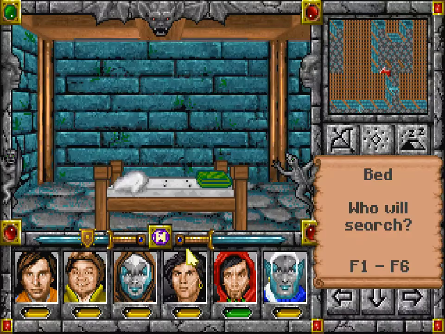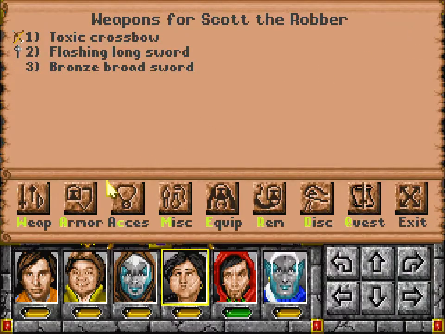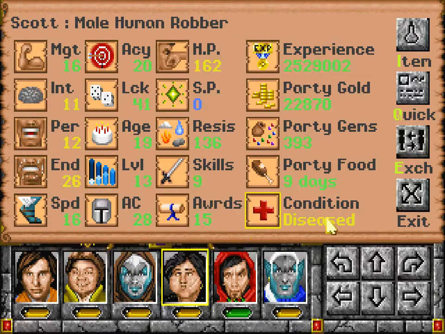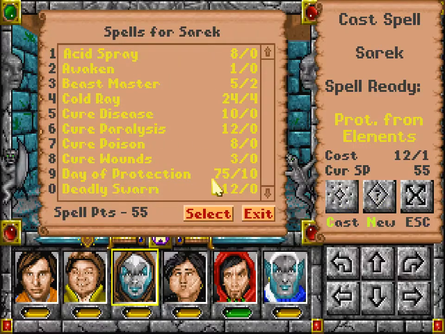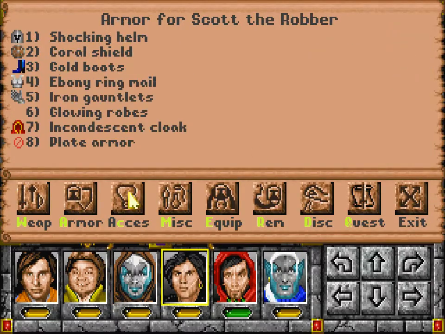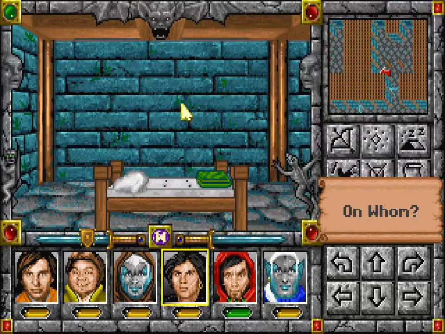Nothing in the bed. Oh, plate armor. I could enchant that. That's actually a pretty good idea. First, diseased, let's cure that. Cure Disease. Yeah, let's use those potions of enchant item.